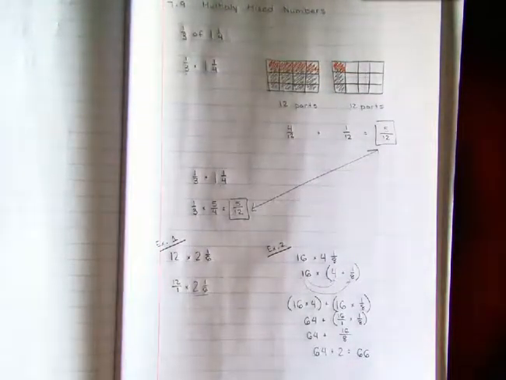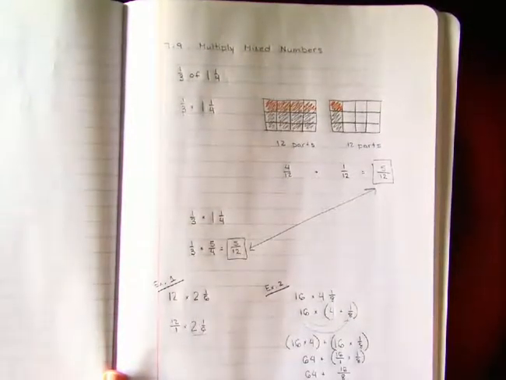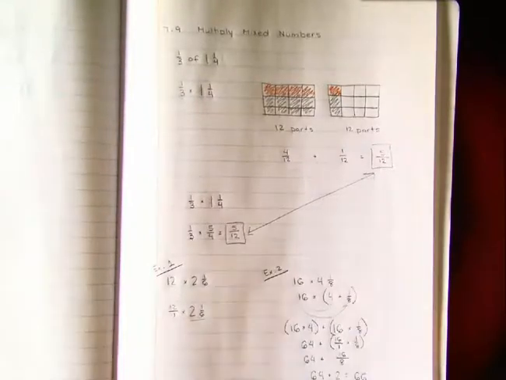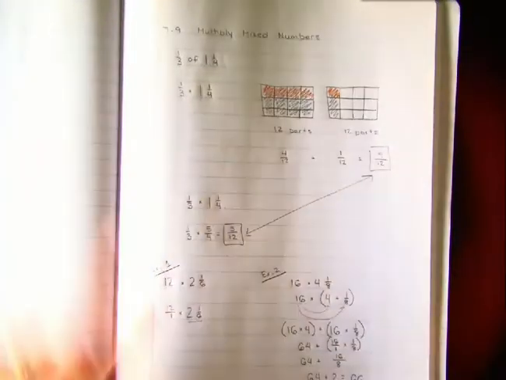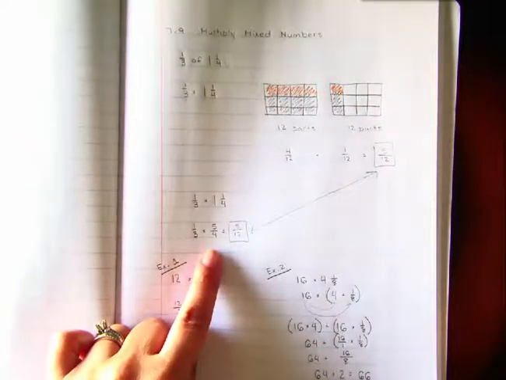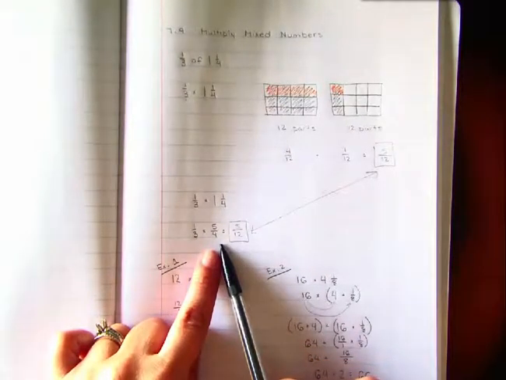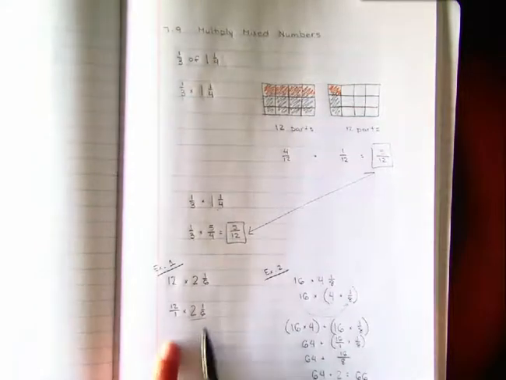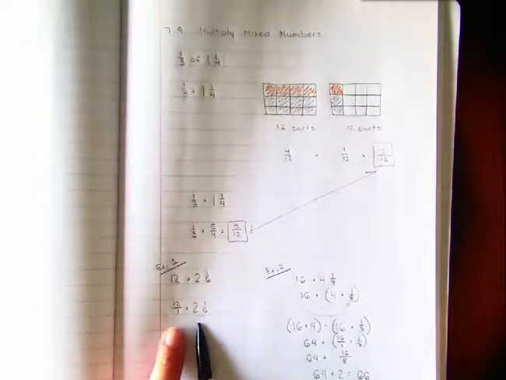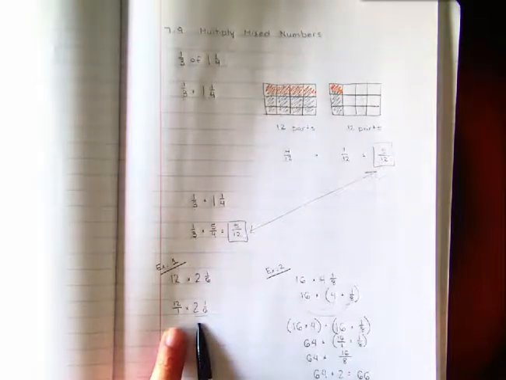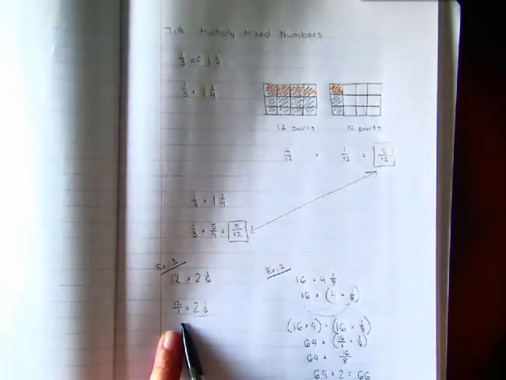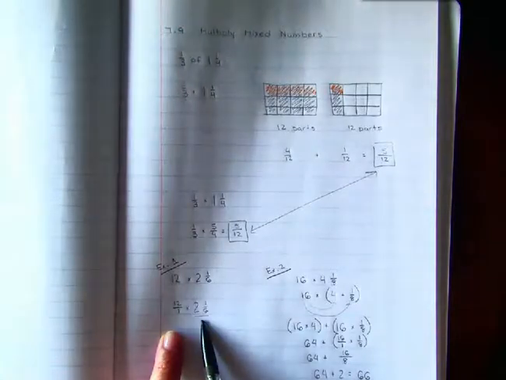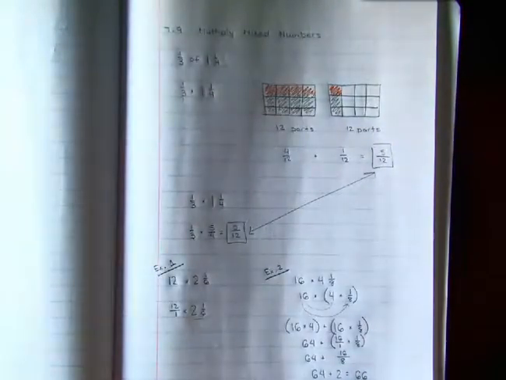So that's how they were doing example 2. These are just a few different ways that you can multiply mixed numbers by showing it in a model, so visually showing what you have done by changing the mixed number to a fraction greater than 1, and then multiplying. This one, example 1, I did not work all the way through it, but it was showing if you have a whole number, that we can put that over 1 and it is the same number. And then continuing with that example, it's turning this into a fraction greater than 1. And then example 2 was just showing you how to do that using the distributive property.